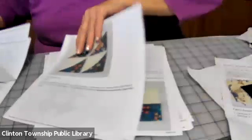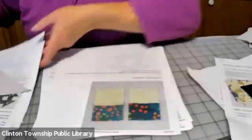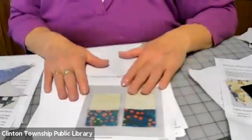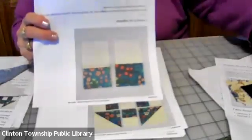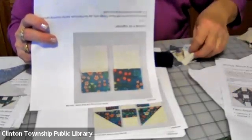As I continue on, and I love this, I've been saving these. I belong to several different online quilting groups, and so I get a new one every month. So I've been saving them on the computer so that I can send you the link so you can download the pattern.